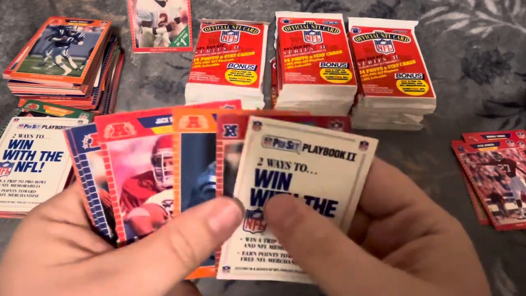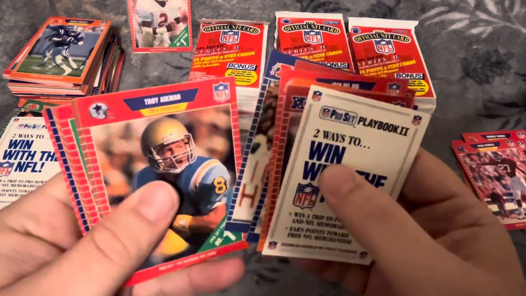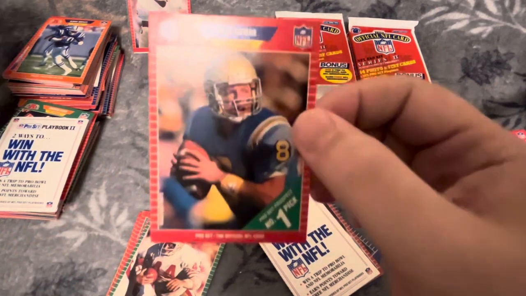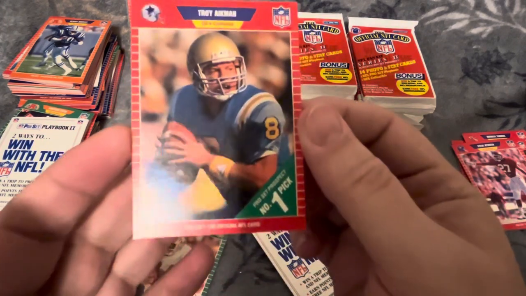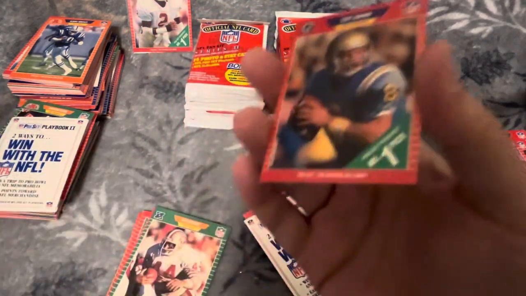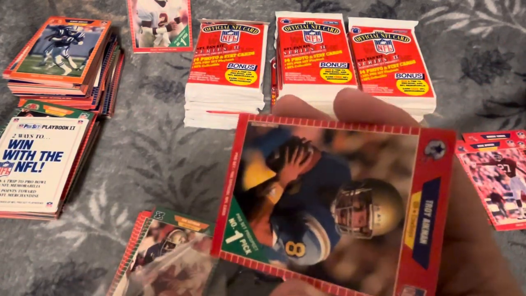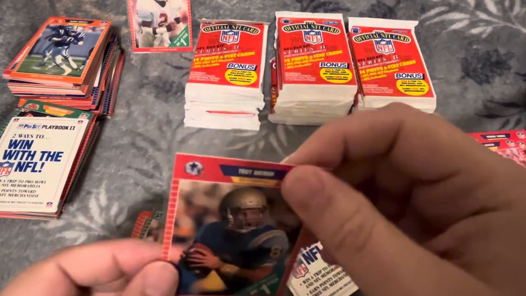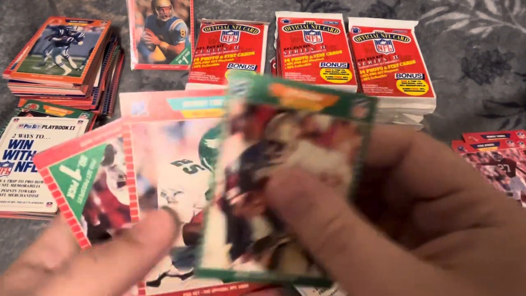Well, you know what I could go for? Another butt kiss. Hey, yo. Check that out. Troy Aikman, rookie. Corners are not too shabby. Centering looks okay, left to right. Top might be a little shallow, but that's all right. Check that out. A Dion and a Troy. Hot diggity dang.